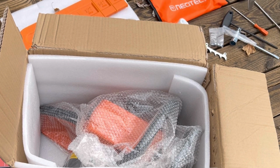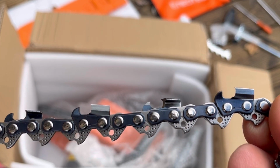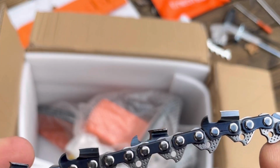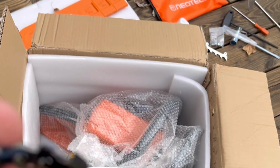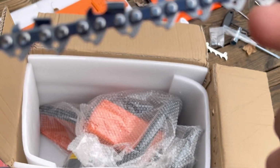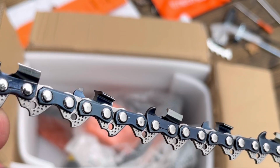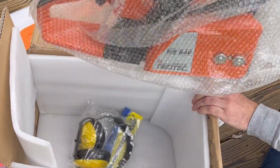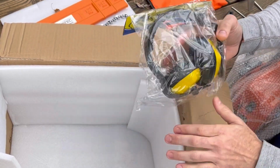They'll give you a professional use chain, and if you know anything about chainsaws, the chain is 50% of your cut speed. I mean, the chain is one of the most important things to maintain on your chainsaw, if not the most important thing. And this is a decent chain. I've used these and they're really nice. Okay, so it's a 16-inch chain and bar. So we'll see how that cuts, but from my experience, these things cut pretty doggone good. So here's the saw. Oh, one more thing, comes with ear protection. So there's that.